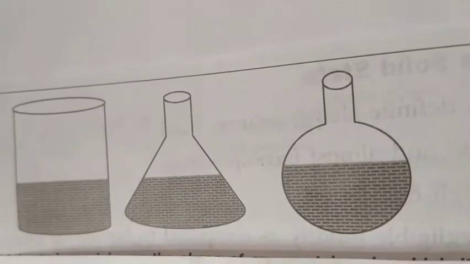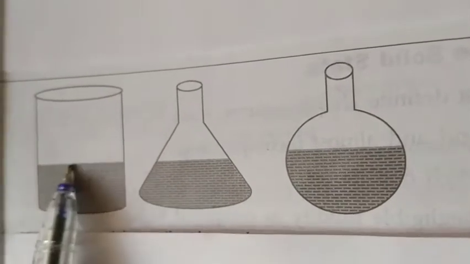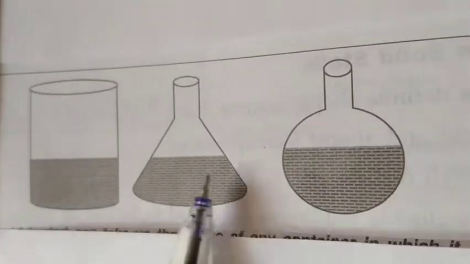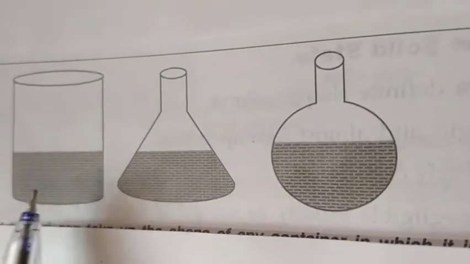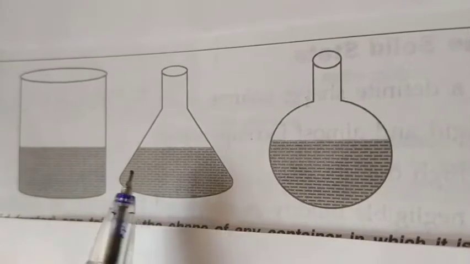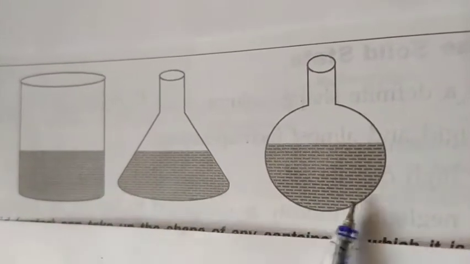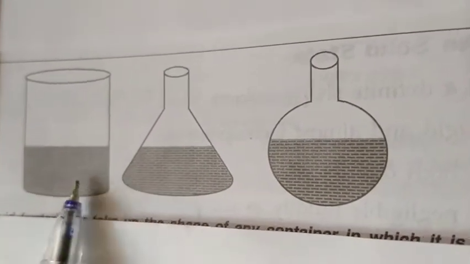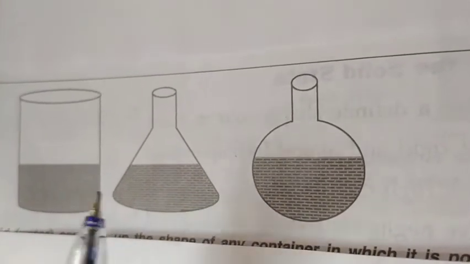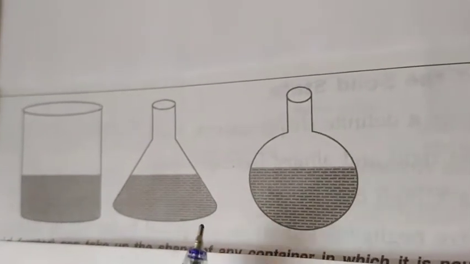This experiment shows that this bottle and this bottle, this bottle. Observe these three. We have poured liquid to these three bottles. So the shape of the liquid changes according to the shape of the bottle. Therefore, shape of liquids changes.